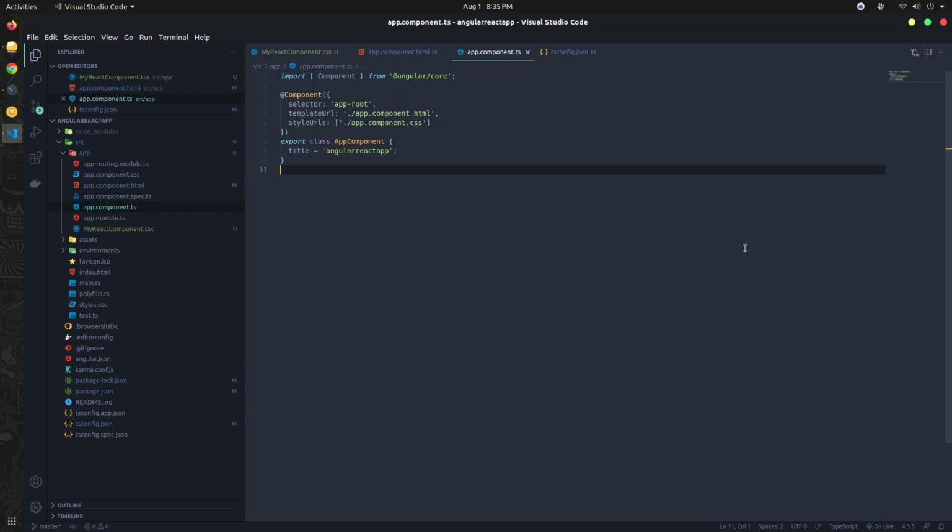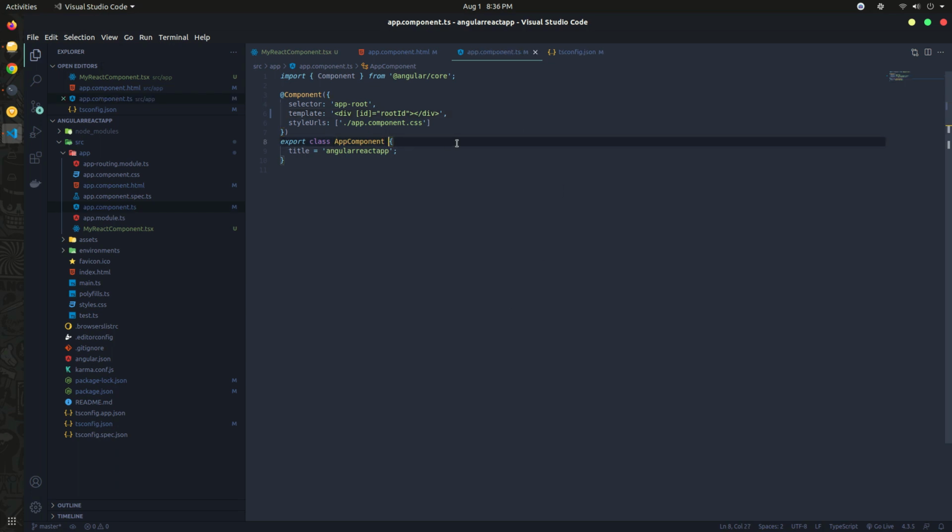First I will start with this component decorator. Inside this component decorator you have to first replace templateUrl with template, because here I'm going to use template div and I'll give the ID as rootId.